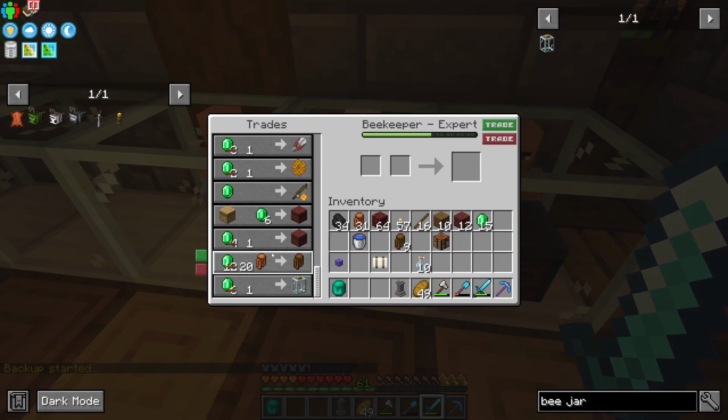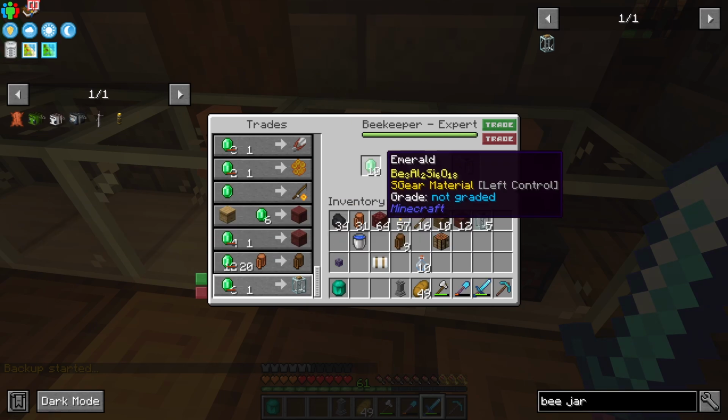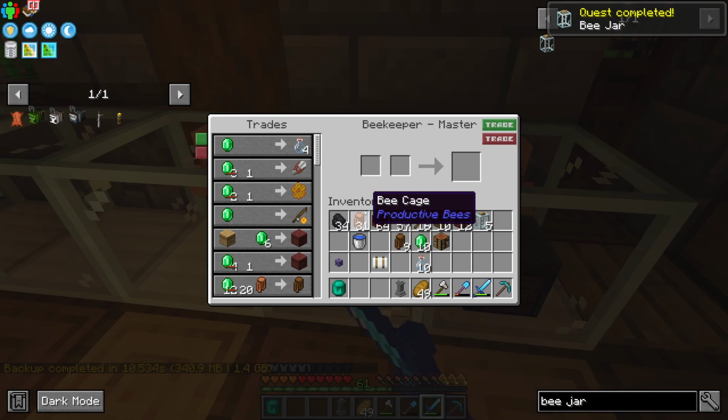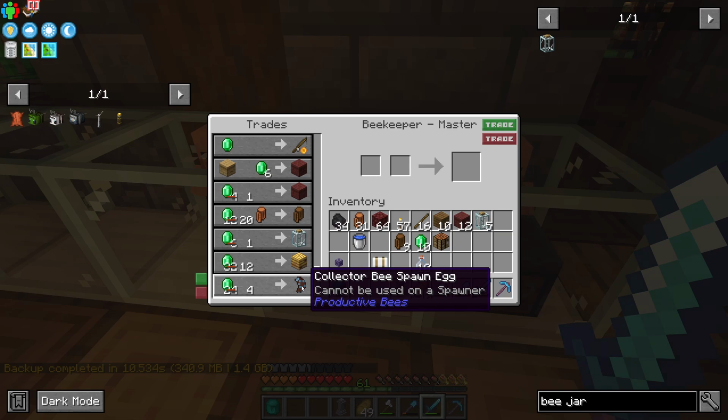That's wild. He has reset his tray from 12 to 20. I guess this one takes effect for some reason. But if I go ahead and do this tray, it should give us expert all the way. Now we have bee jars for no reason. Let's see. Now he's master level. And a collector bee spawn egg? I don't know what that does.